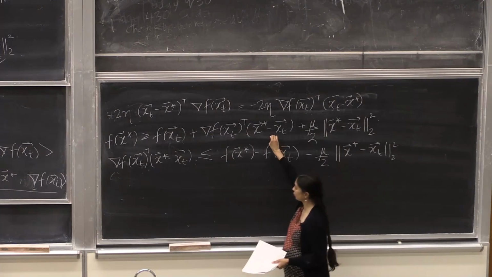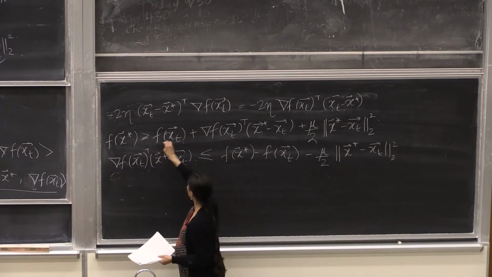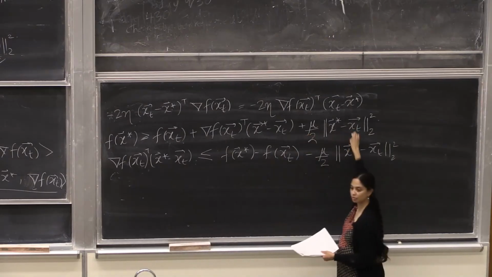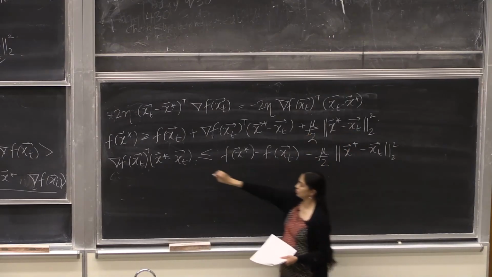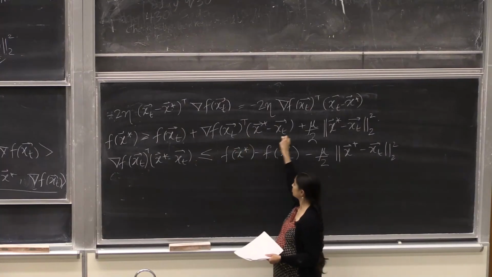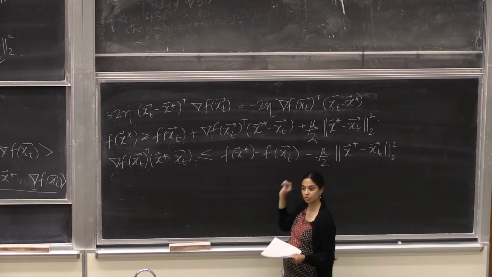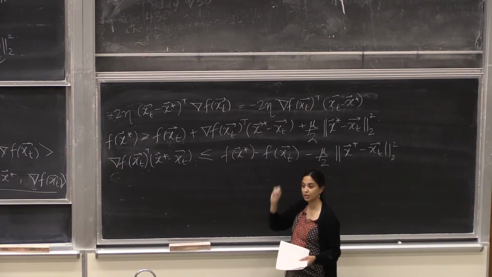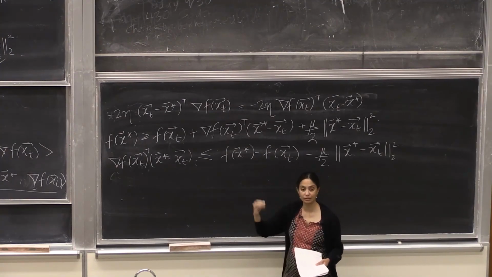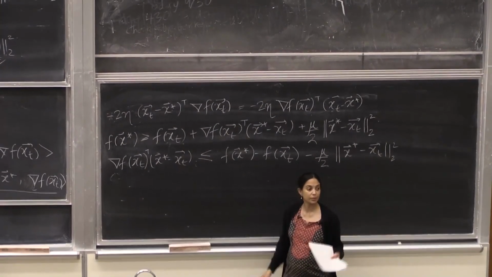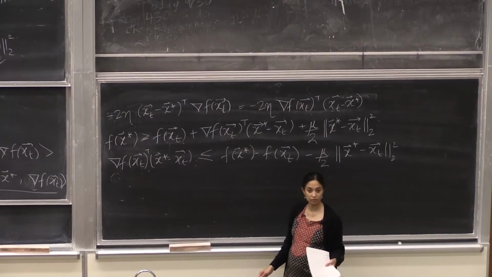I just said, okay, this is f of x star minus f of xt minus mu times this is greater than or equal to this term. That's all that happened. This is just algebra. Don't get tripped up on the algebra. This is why I want you to write it down and do it out yourself, because you will not get tripped up if you do it out yourself. If you just copy it down, it's hard to understand.